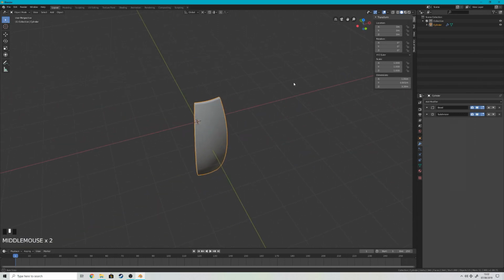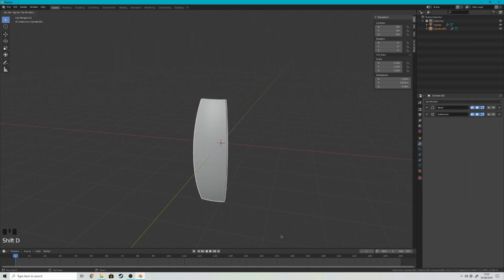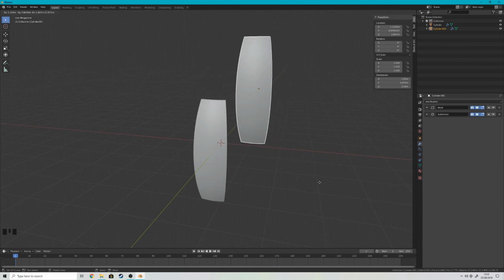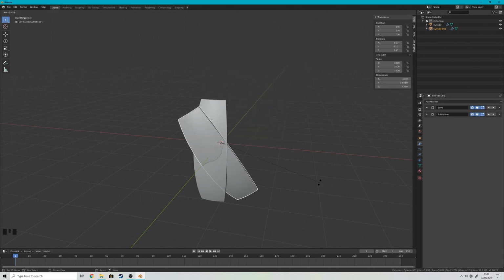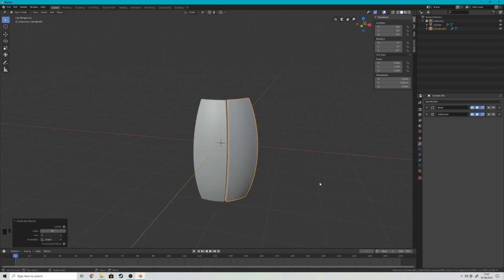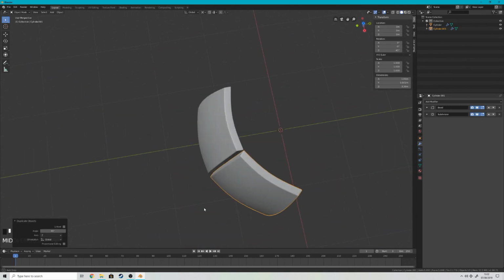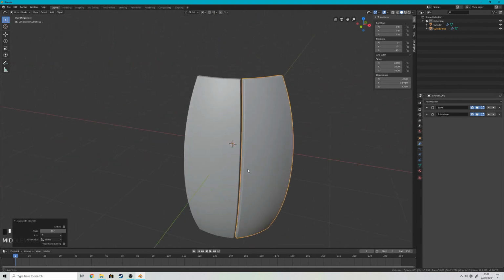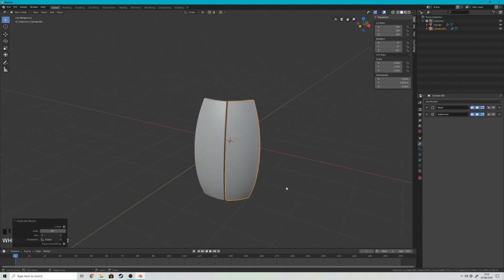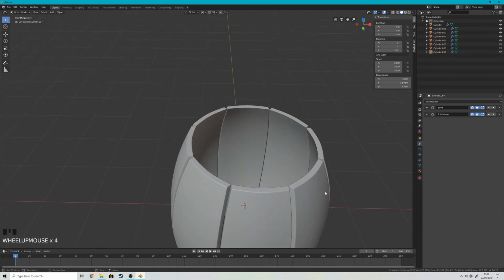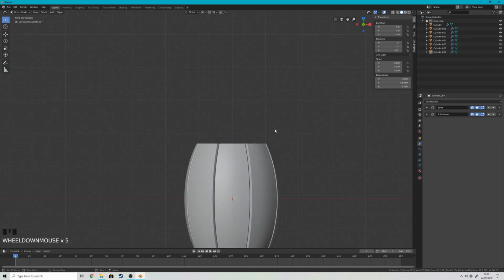Now hit Shift D and you're moving it, but don't click the mouse buttons, just keep it like that, and then hit R Z 45, and now you can left click. We did that so that we can now use the repeat function of Blender. Now hit Shift R, and you see it does the same again and again for us, and it's super easy.